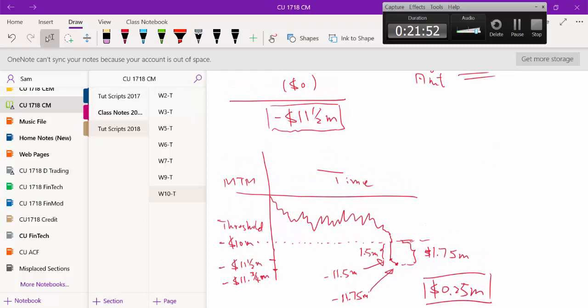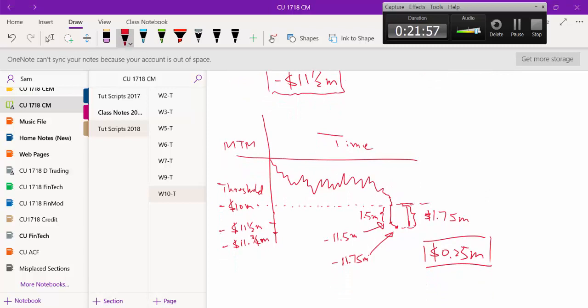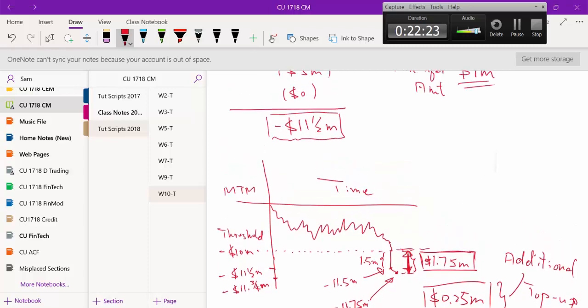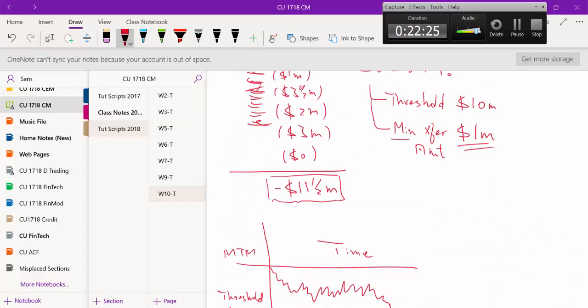So every day you look at the mark to market and you just determine how big this gap is, which will tell you how much margin, if you want to call it that way, how much margin top up they need to do, or how much additional margin top up they need to do. Additional is the key word. How much additional top up, and is that additional amount even worth bothering? It is not if it is less than the minimum transfer. That's why it's called a minimum transfer amount. Is everyone okay with that?